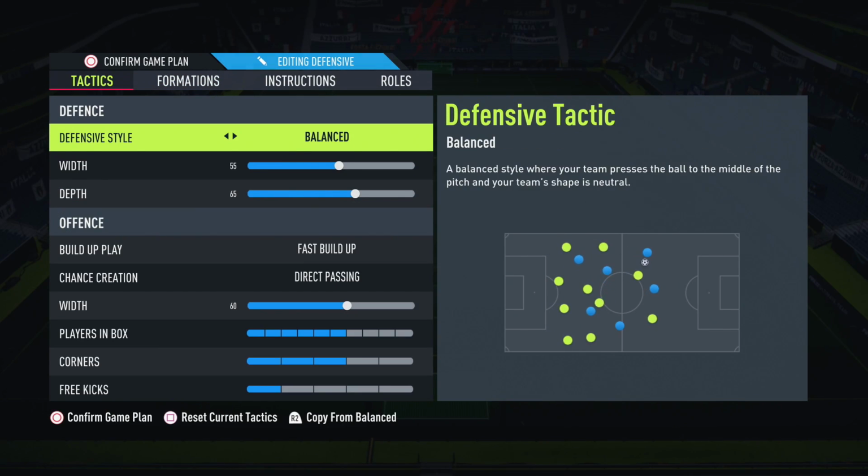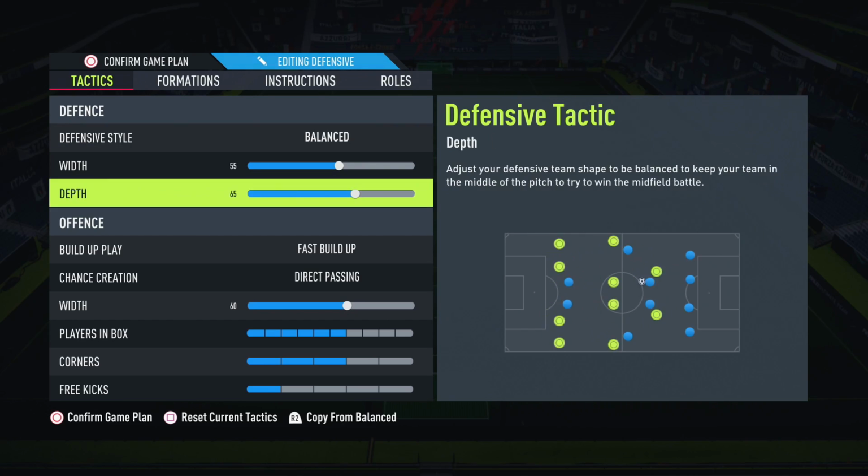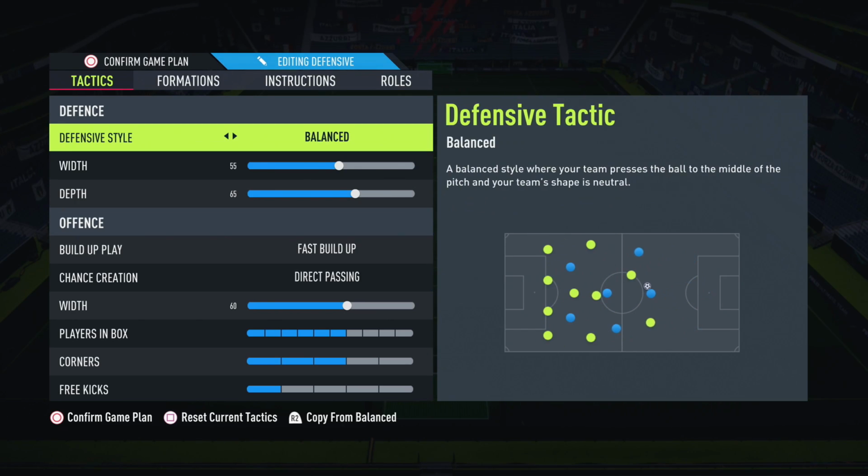Now this is the tactics setup that I went for. Now I wanted to go for something a little bit more attacking. I'm using the 4-2-3-1 at the moment, so I wanted to try something a little bit more attacking when it came to the 4-2-2. And I wanted to start with a good baseline. If you were with us last year, if you watched a lot of our tactic videos last year, I wanted to start with something similar to what I used last year to see how effective that was. And this was what I ended up settling on. So balanced on the defensive style.